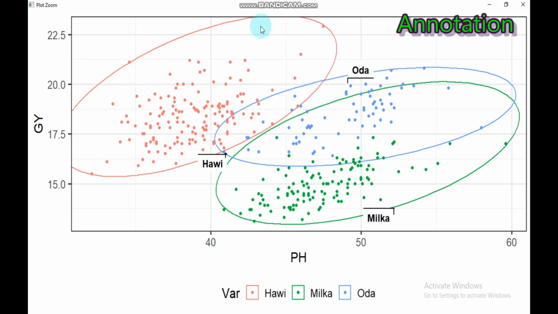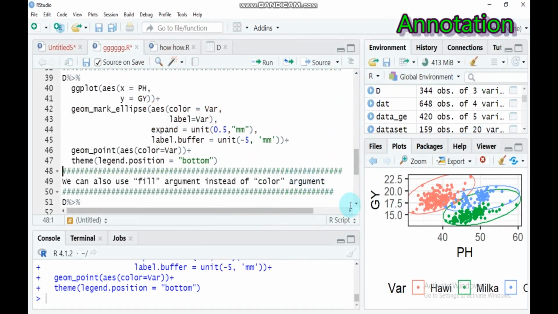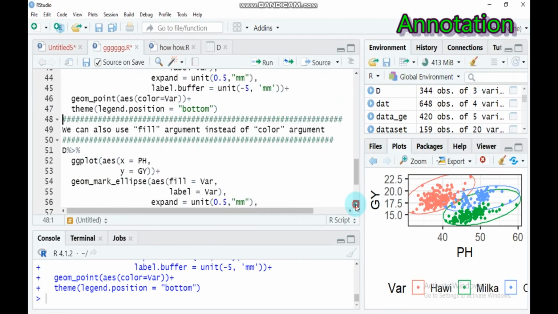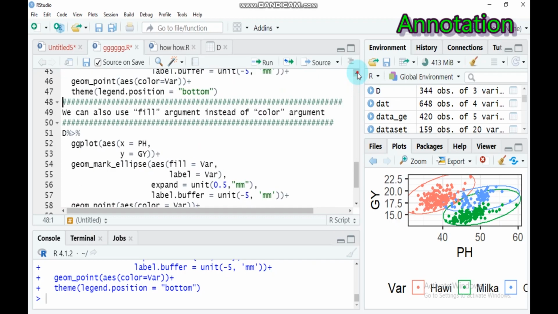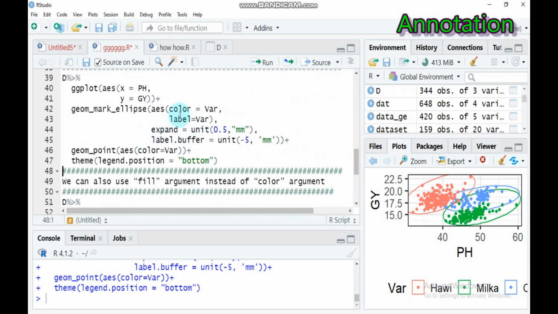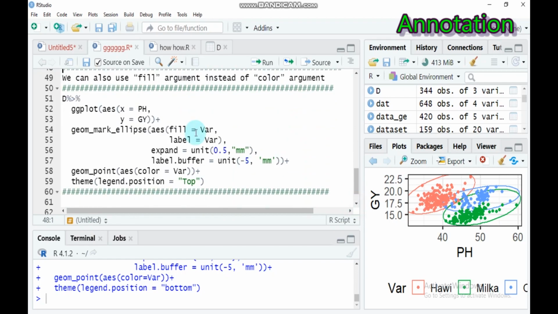Furthermore, you can also use the fill argument to fill the ellipse with color. The geom_mark_ellipse fill equals var. In the previous one the color was var, so if you want to fill, you have to change color into fill.